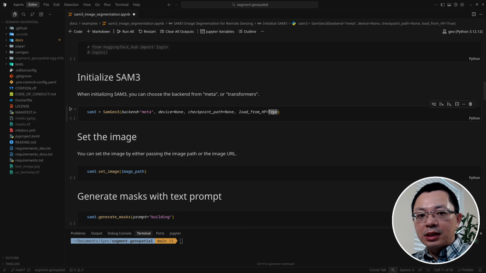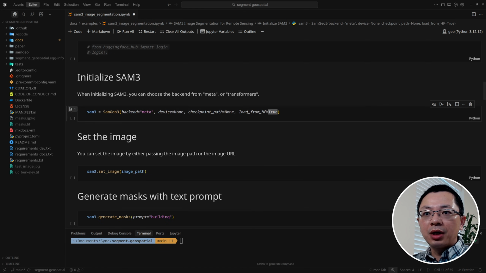Especially if you're on a computer that doesn't have internet access, for example, you might already have the checkpoint, the .pt file, on that computer. Then you specify this one and change this one to false. You should be able to do that.